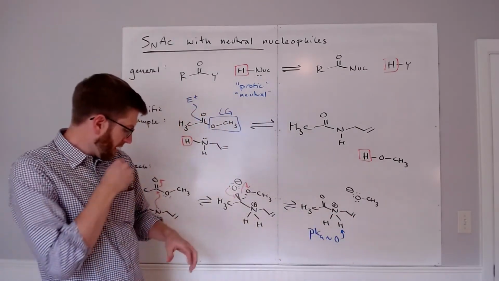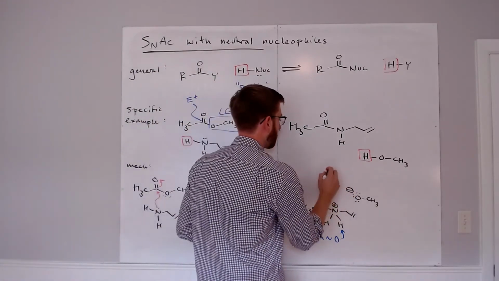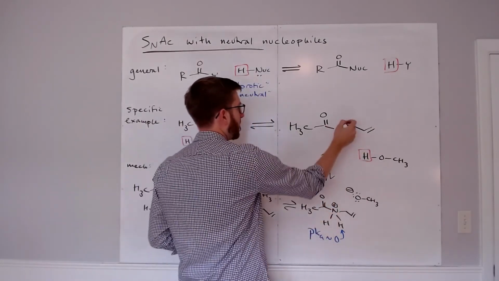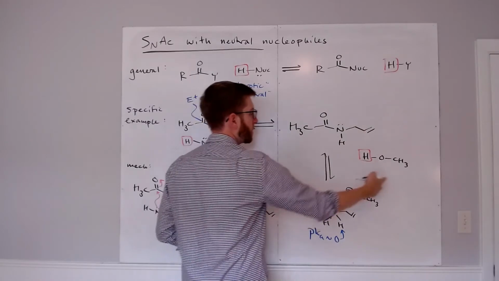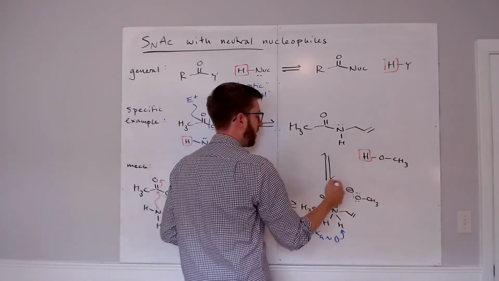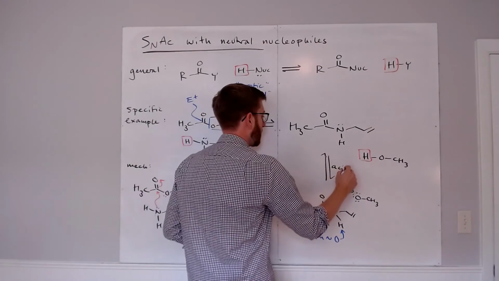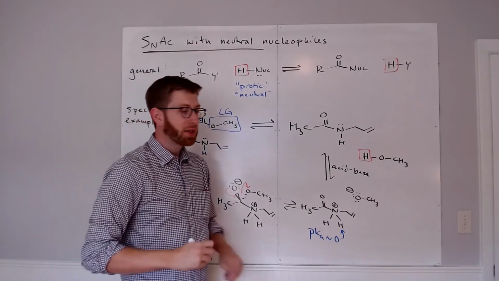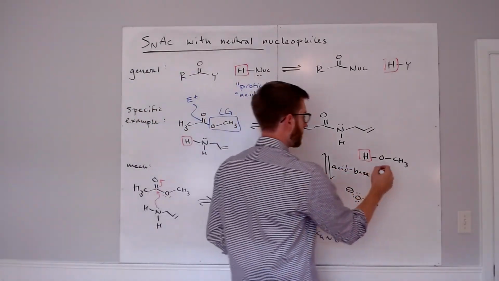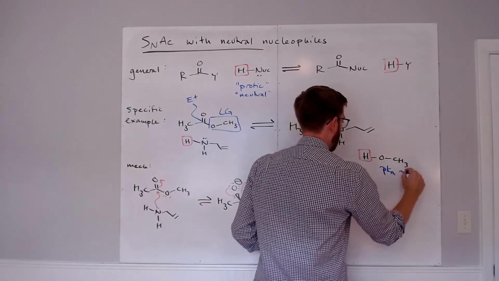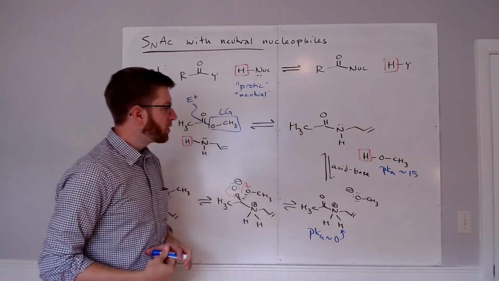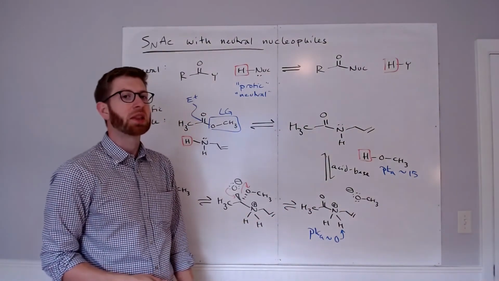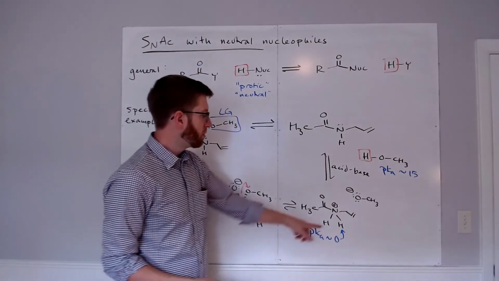On the other hand, if we actually did the acid-base reaction, that would get us to the products that we've drawn up here, yeah? So here would be my conjugate base, and this would be the conjugate acid coming from the methoxide. What I would need to know is the pKa of the conjugate acid, methanol, this compound here. So this is about 15, it's an alcohol. And then from those pKa values, I could even estimate the Keq for this last step. It's going to be 10 to the 15th. So this is highly favorable to remove the proton.